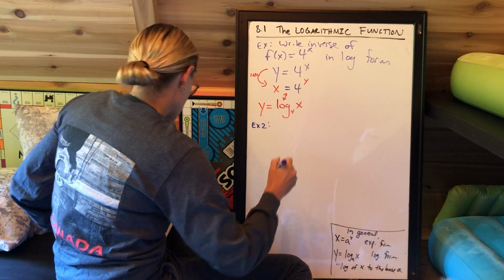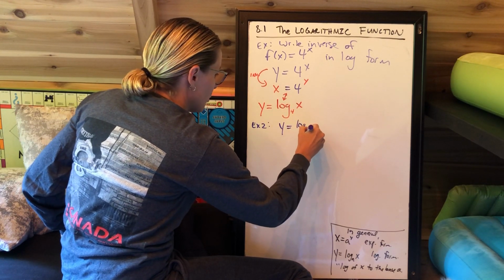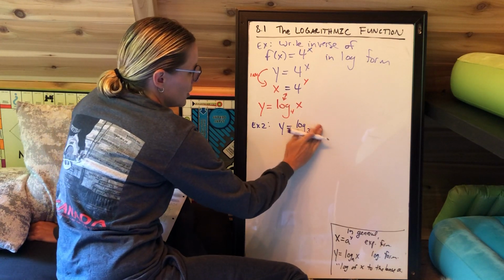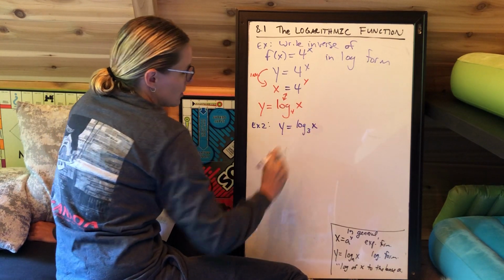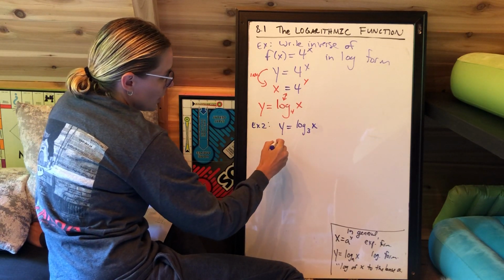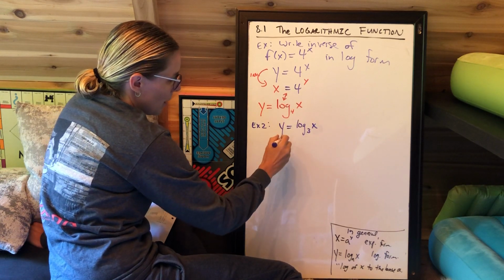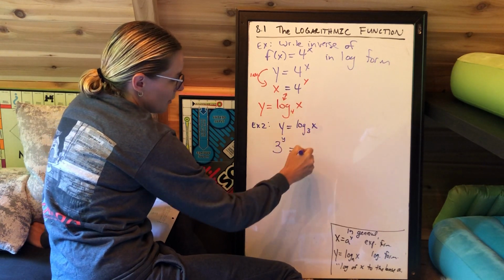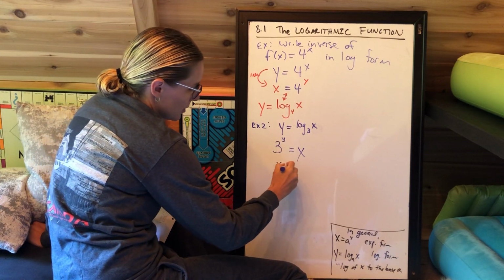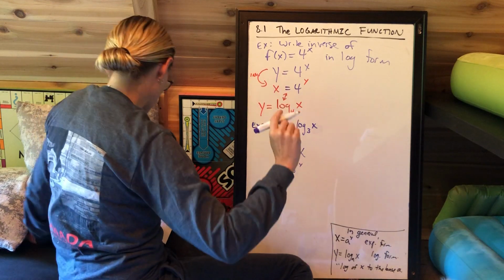We want to write y equals log base 3 of x in exponential form. Okay? Really, make sure you identify that the 3 is a little bit lower. Well, y equals log base 3 of x in exponential form: the base remains 3. We're saying 3 to what power y is going to give me an answer of x. Now, if you like it better, you can write the x out here, x equals 3 to the y. So you're going to have to practice going back and forth.